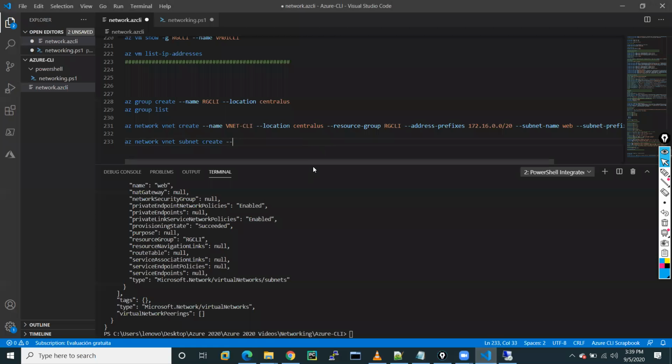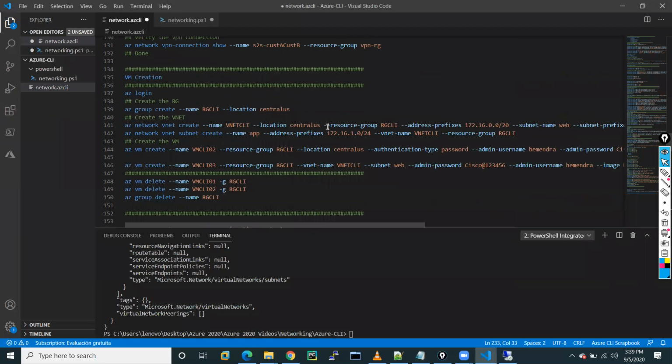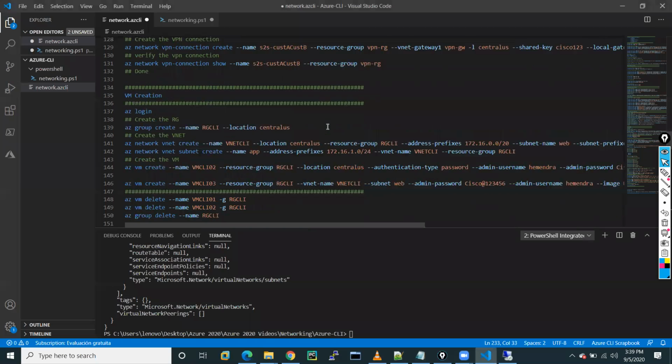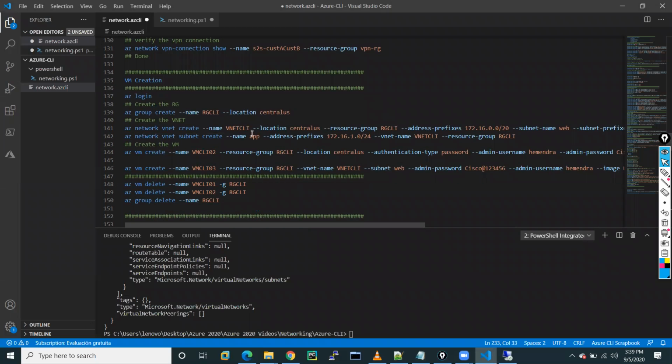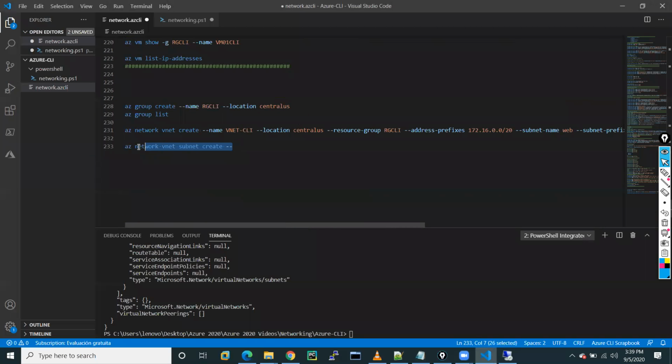If you want, I have a few commands for doing the same thing. Like if you want to create a subnet, you can use this particular command. Generally, when we are working on automation kind of things, we will use these commands. So I always follow the documents to create these kind of things.